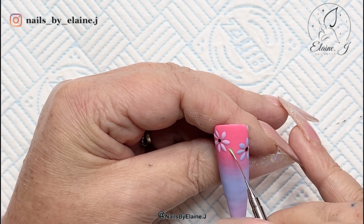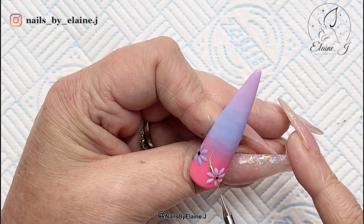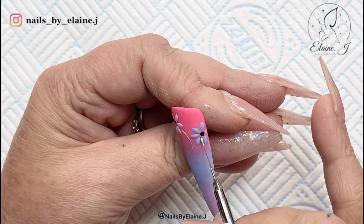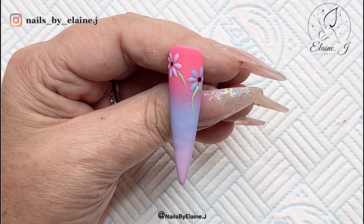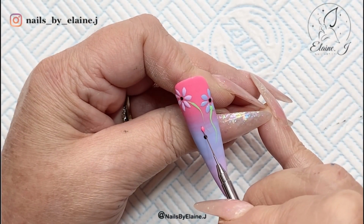And I've got the Groovy, and I'm just going to give them some nice little delicate stems coming off there. And this was more done because with the collection being called Flower Power, I thought, oh yeah, we need some sort of hippie chick vibes going on. So yeah, that's how I came up with the idea.